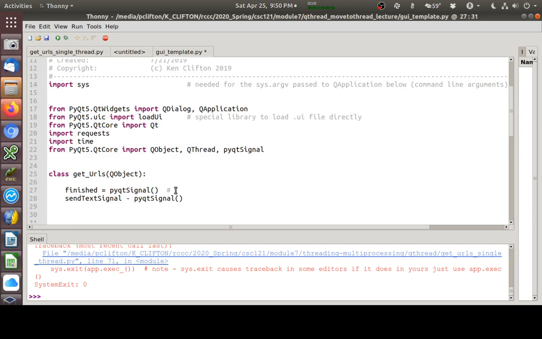I just told you this is required for the thread to finish. This one, we're going to use this to emit text to a plain text edit.